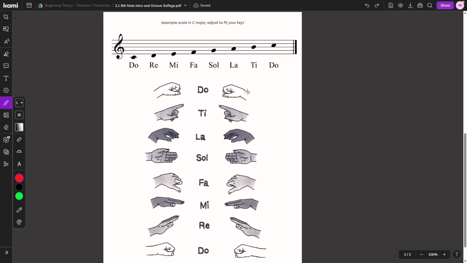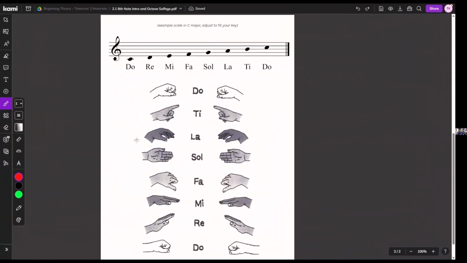Really, it's just a matter of remembering them and getting used to seeing them. There's not a whole lot of extra to it. And then, of course, when we factor it into the sight singing, it'll be more difficult, just because we're adding some more. But last time, I'm playing in C major, we did do, re, mi, fa, sol, sol, fa, mi, re, do.